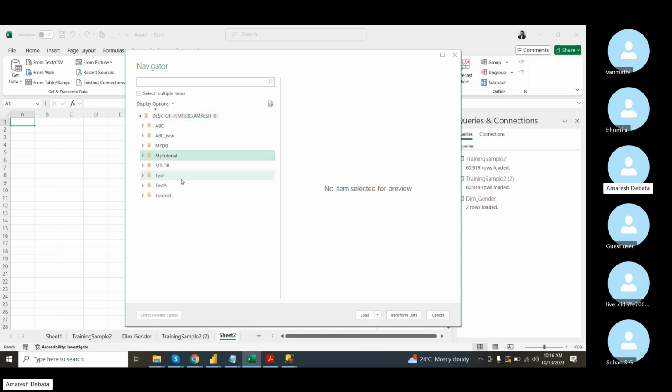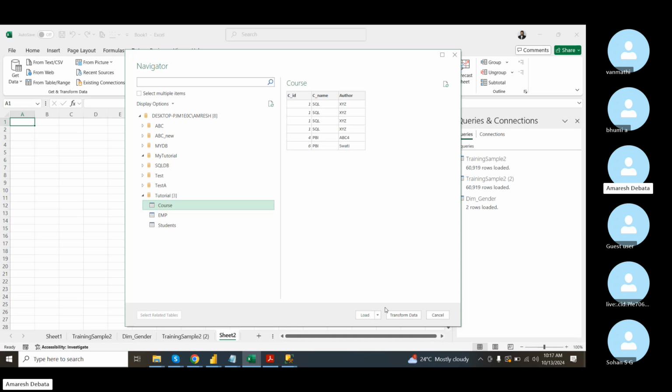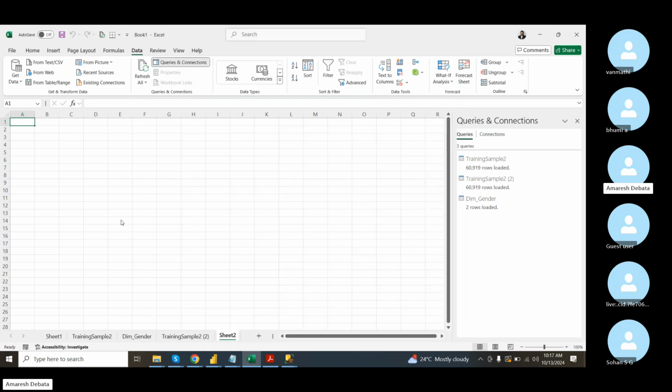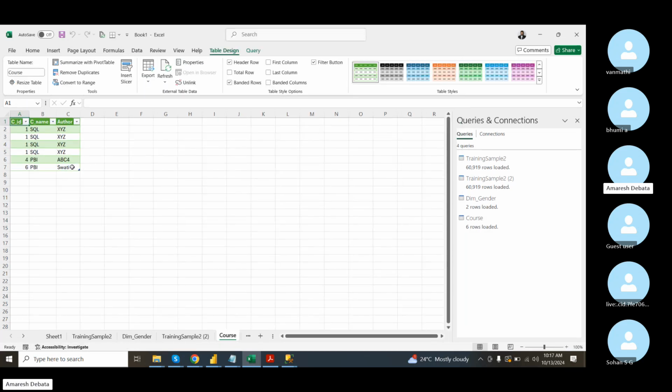Let's say I will go for my tutorial database. I will click on this. Under this particular database, how many tables do I have? There is no table. How come? Okay, let's say for example, this is the database I have selected. These are the tables I have. Whichever table you want, you can just click on that. Okay, this is an empty table. This is also empty. Very good. Okay, let's say this is the table I want to load. Again, two options: directly you can load, or you can go to transform your data, then load it. Whatever option you want, I will load it. So now your data will be loaded from the database.